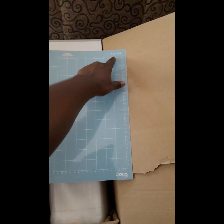So as we open the box, we see the 12 by 12 light grip Cricut mat, and this is the unboxing of my Cricut Explore Air tool. Next up, we have the welcome package.